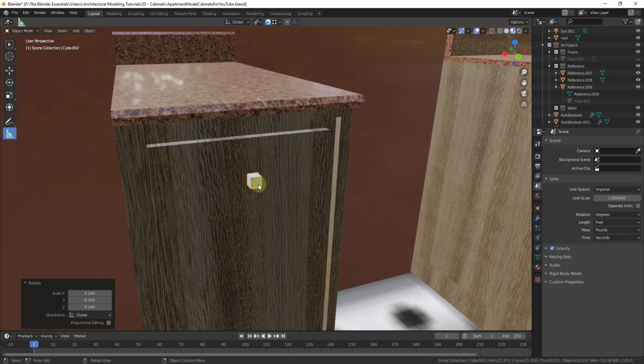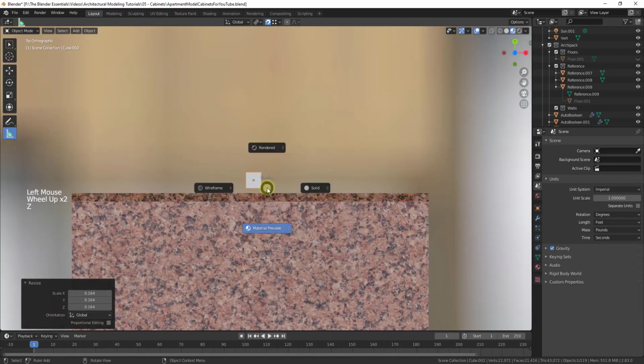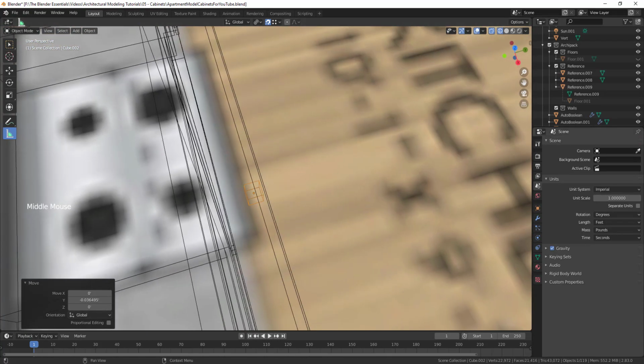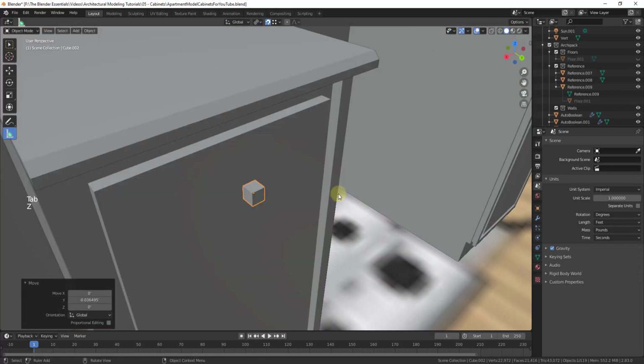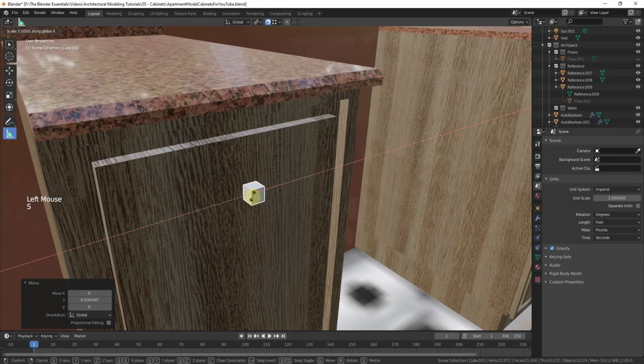So I'm just going to scale this down by tapping the S key. We'll move this so that it's aligned with this face. And then we can just tap the scale key and then just scale it along the x-axis right here.